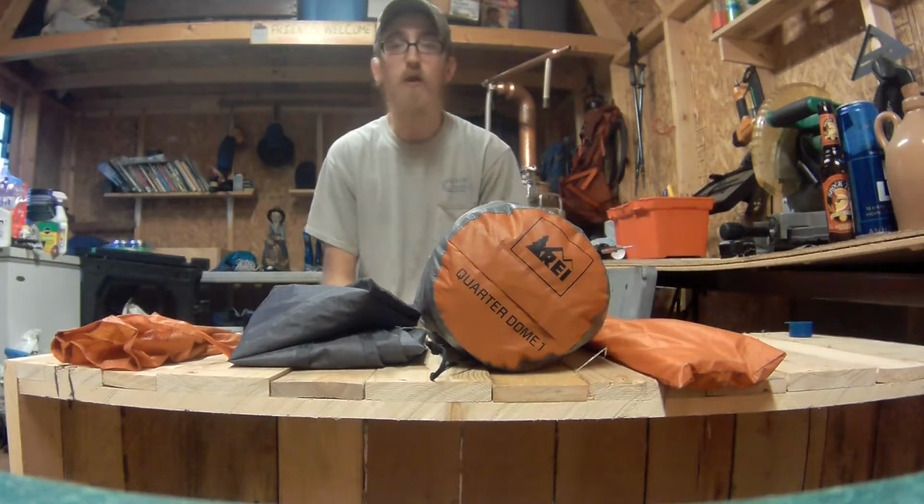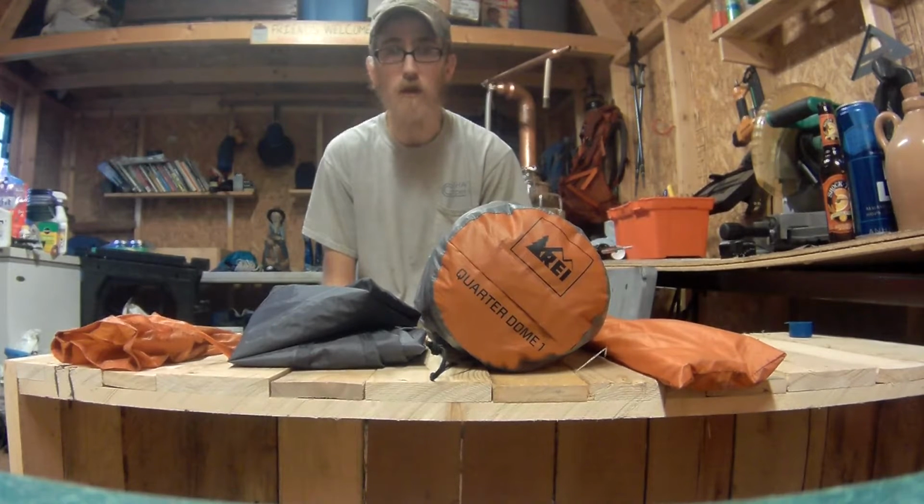It's been a great tent for me so far. I've been hiking with it for about 2 years. I've probably done, I don't know, maybe 20, 25 hikes or so with it.